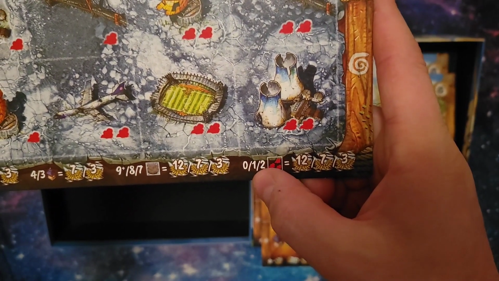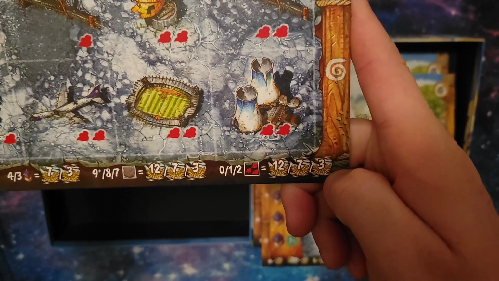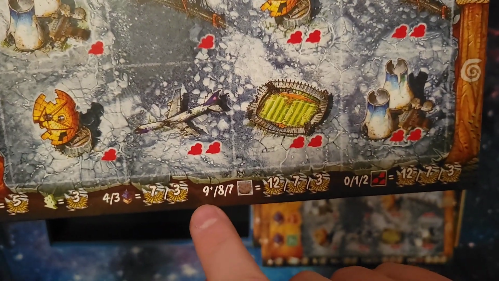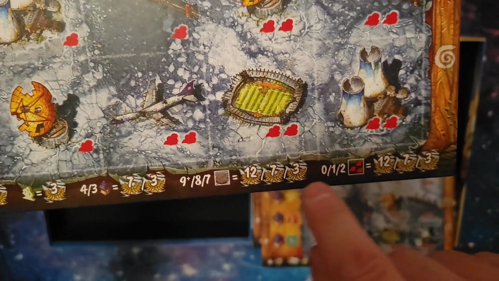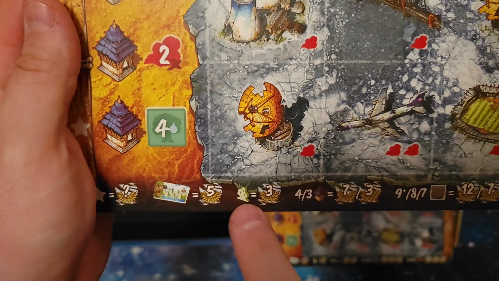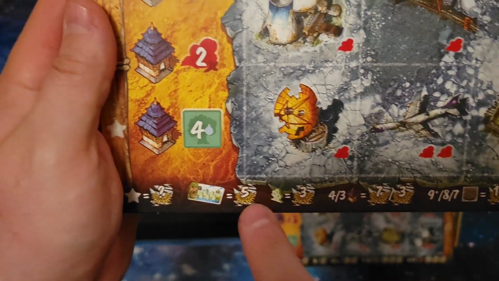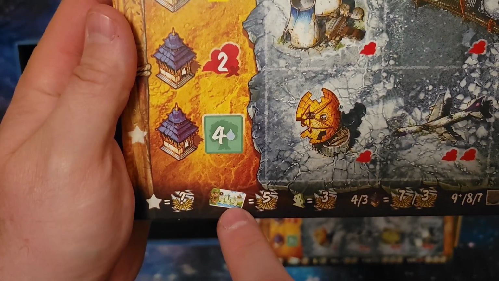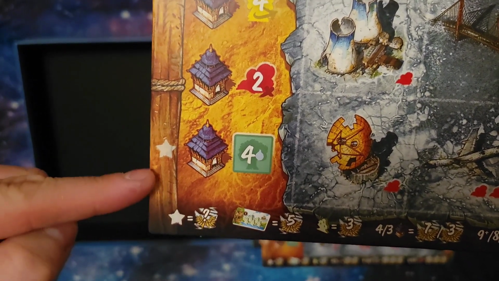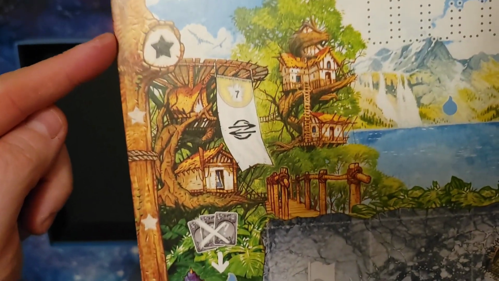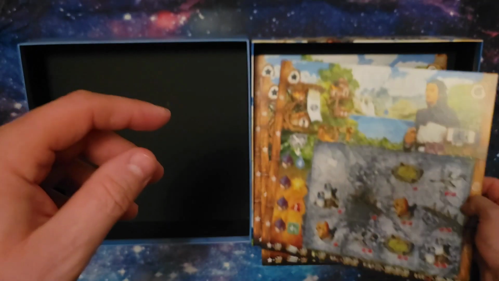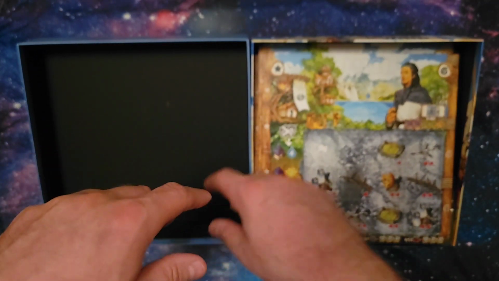And then at the bottom of the boards here, you see endgame scoring. So if you have 0, 1, or 2 pollution left, you get 12, 7, or 3 points. This is if you've played 9 plus tiles, 8 or 7, you get these points. If you've put down 4 or 3 of your temples, those points. You have 3 points per village you've put down. And then, of course, that endgame scoring tile is worth 5 points. And then you would calculate these endgame scoring cards that you've accumulated, and whoever has the most points wins. Tiebreaker is whoever has the most water.